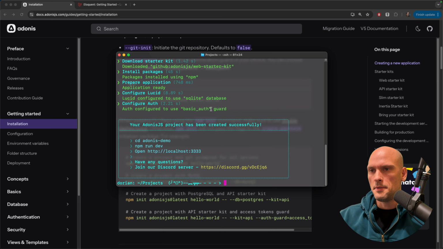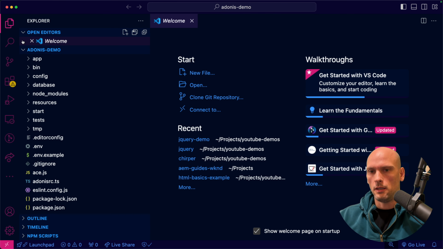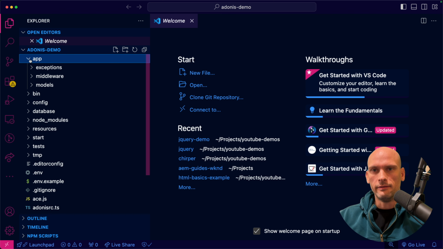All right, so it seems that our project has been successfully created. I will go ahead and open this up in VS Code and run it real quick to see what that looks like and see what the file structure looks like. All right, so here we have our file structure. Let me zoom in a little bit. This might look a little funky, but I really want to be able to see and share all of this because I want to do my comparison to Laravel. So right off the bat, I will say that the file structure does feel very similar to a Laravel project.